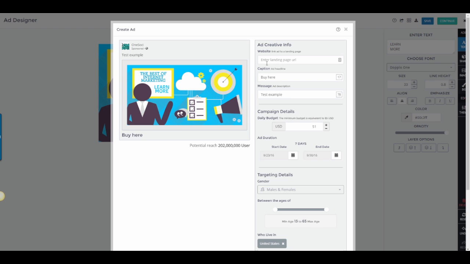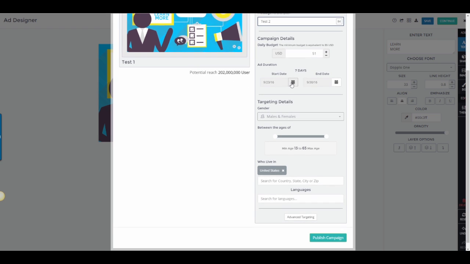Now, again, everything is self-explanatory on here. So the first one, the website, that's where I want people to land. So where am I actually sending people through that ad campaign? That could be a squeeze page, a landing page, a bridge page, whatever it may be. And we just simply put in the URL. We can then change the caption headline. So let's say, for instance, I'll just do test 1 so you can see. As you can see, what I write in here is reflected on the ad. Okay, and again, let's just do test 2 here so you can see that. So I've written that on the left hand side, and I can build the ad up like that.